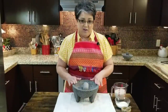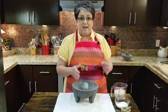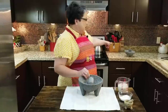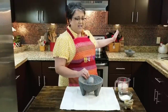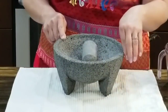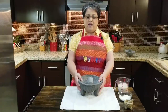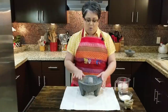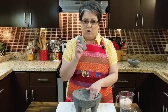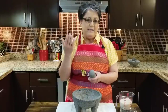This is the molcajete I'm gonna be curing today. A couple of weeks ago my Ron and I went to Mexico, which is just a few miles away, because I needed one this size. This one right here is the one I usually use — my mom gave it to me — but I needed a nine-inch by four-and-a-half. I wanted one that sat up nice and straight, not lopsided, and this is it. This is the molcajete and this is the tejolote. Some people call it la piedra, which means 'the rock,' or la mano, which means 'the hand,' but it is a tejolote.